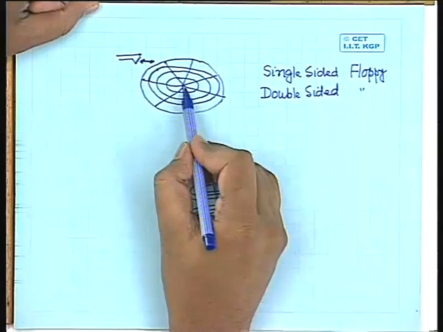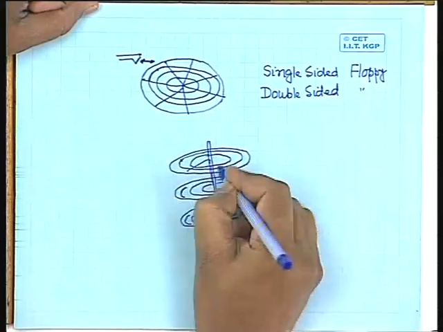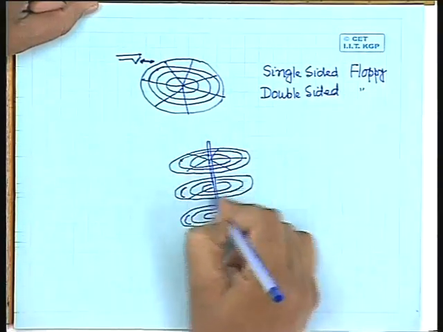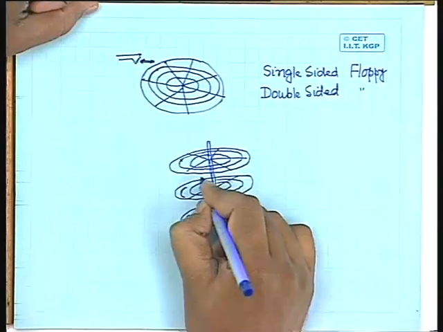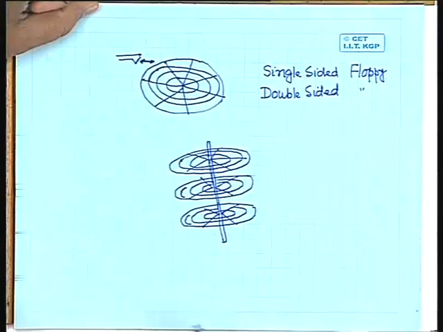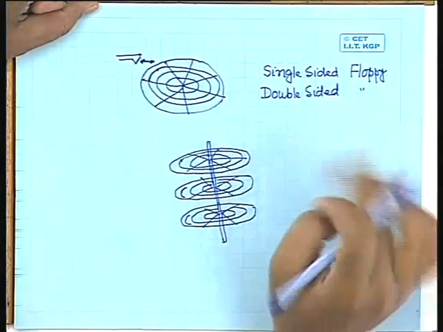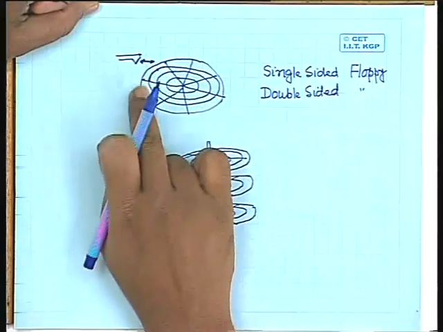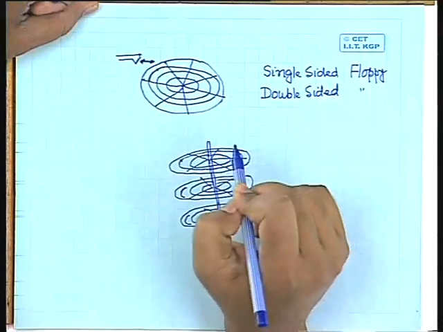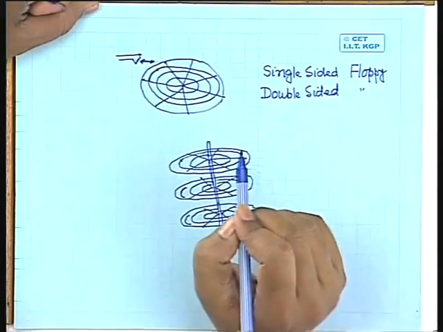Okay. So as we have done in this case, the tracks are divided radially into a number of sectors, here also every track will be divided radially into a number of sectors. The tracks can be on both sides of a plate, or on a single side of a plate. Accordingly, the number of read-write heads will be different, because if I have tracks on both sides of the plate, then I have to have two read-write heads, one for accessing the top surface, the other for accessing the bottom surface.